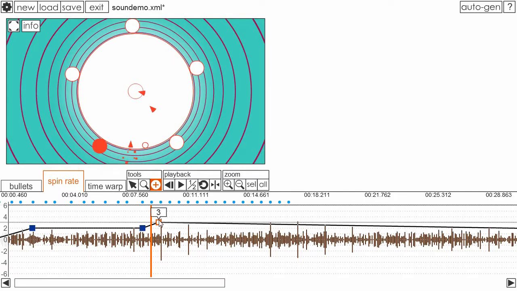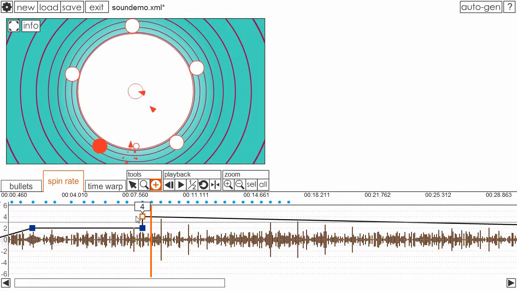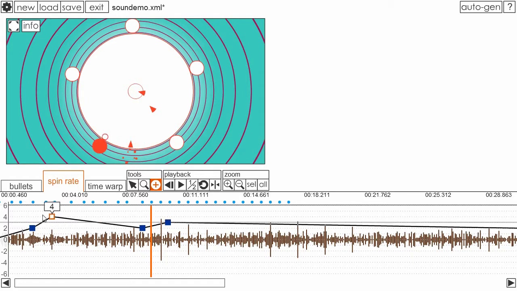So if you click and drag one and try and make it go past another bullet marker, it will not do it. Like if I try and drag one here left or right, it won't allow me to, and that's so you can have them snap exactly to where they are. To delete one, you can either hit delete like that, or you can also just drag one off the screen a little bit faster instead of having to go to the keyboard.